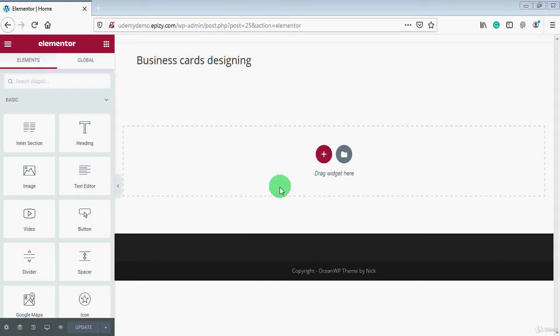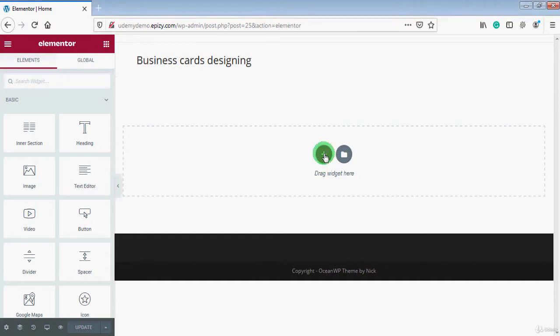So first of all, if you see here, we have this plus icon. By clicking on this, we can create different sections in our landing page. For example, we will create a first section where we will add our simple work gallery. Then we will create a second section where we will encourage the customers why they need to buy our services. And then we will create a third section in our landing page where we will guide the visitors how our website works. And then we will create a pricing section on our landing page and so on.